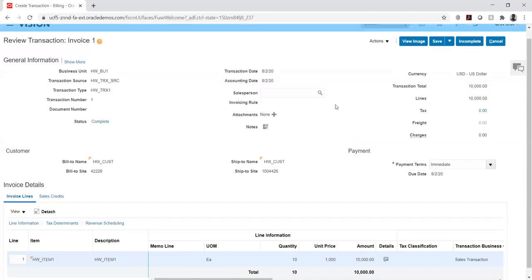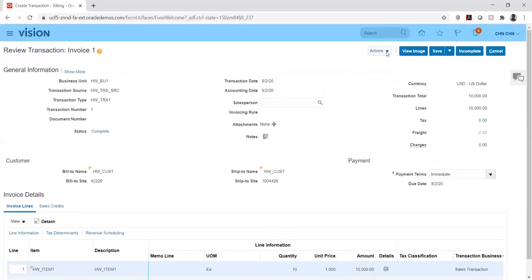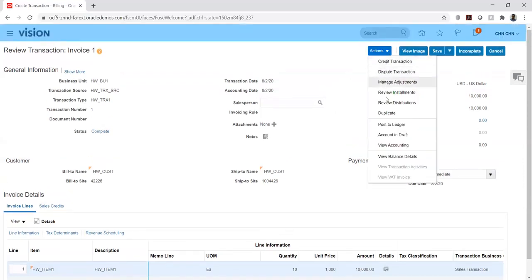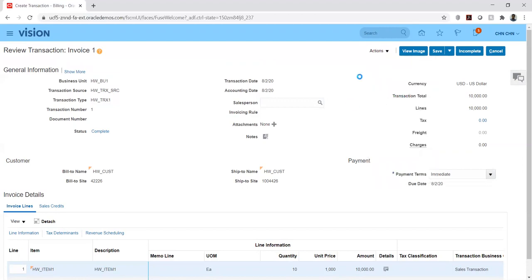So we have created the distribution, and now let's post to the general ledger. Here it is similar to our AP module, where we have the draft and the final posting. So let me post directly to the ledger.